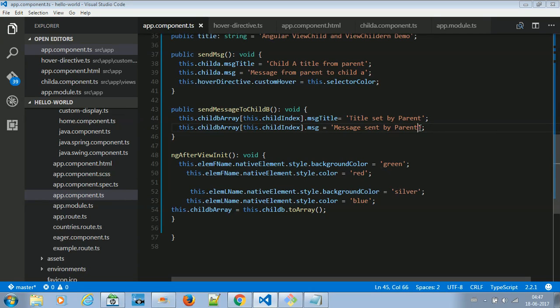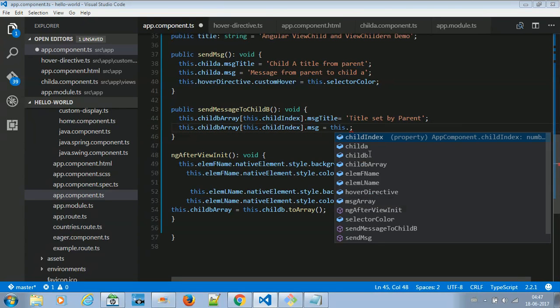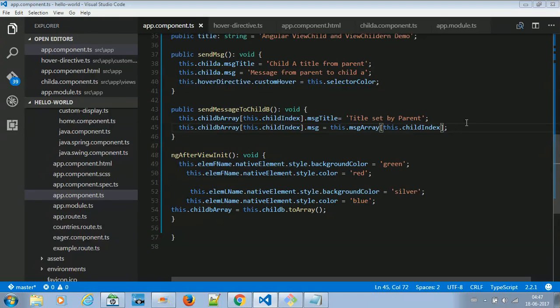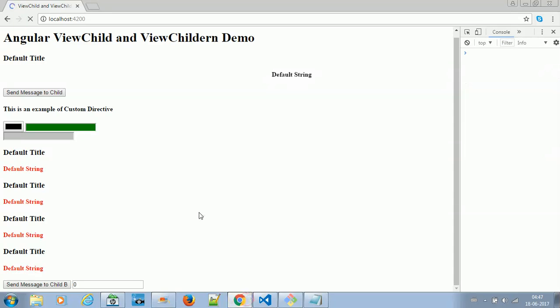So this part, you can simply write this dot message array we have taken, and this will be this dot child index. So corresponding message will go to corresponding child. So each child will now have a different message.